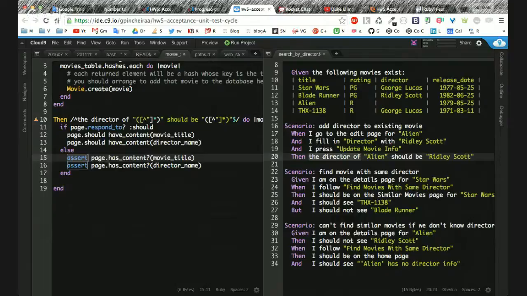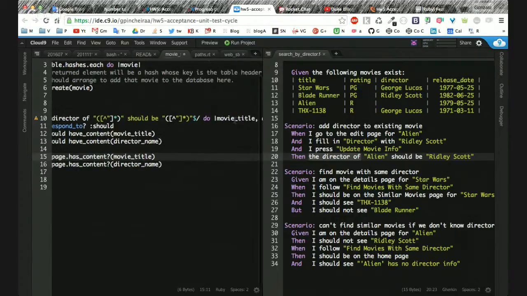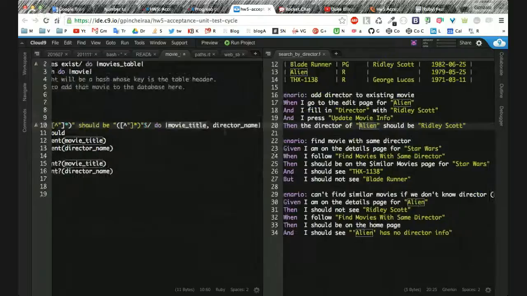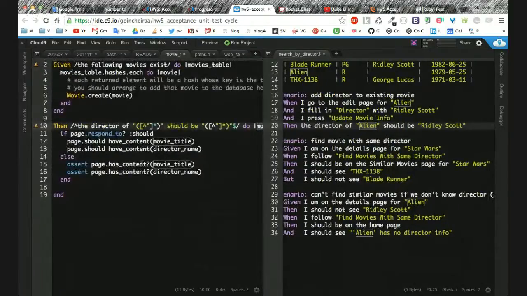Assert page has content movie title. The movie title is the first match, and search Ridley Scott by the director name also.